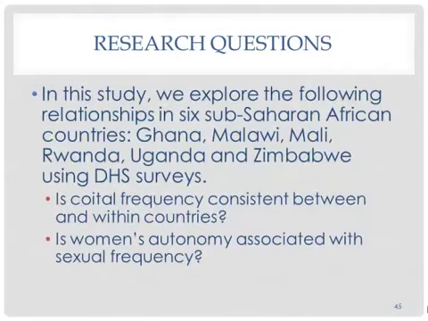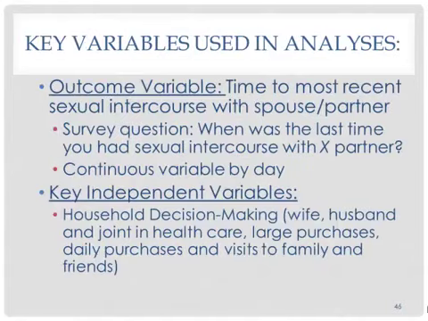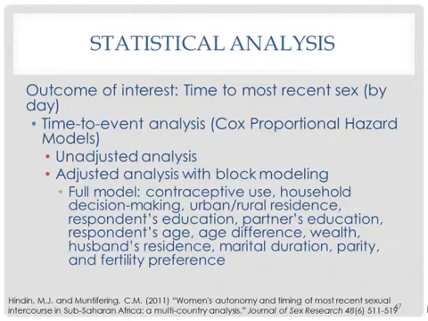So we wanted to see whether coital frequency was consistent between and within countries, and I was also interested in the relationship between women's autonomy and sexual frequency. Just to note, we used the question in the DHS, when was the last time you had sexual intercourse with your partner? And it's counted in days. And we did something a little bit different than is usually done in terms of modeling. We did Cox proportional hazard models, but we went backwards in time instead of forwards in time.